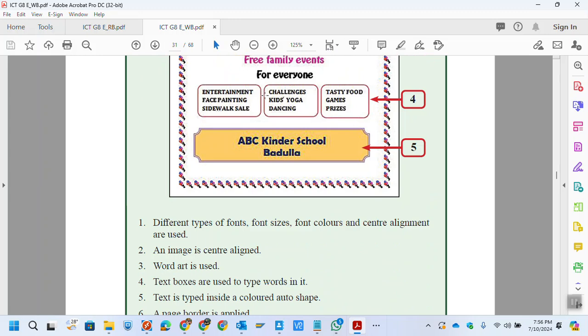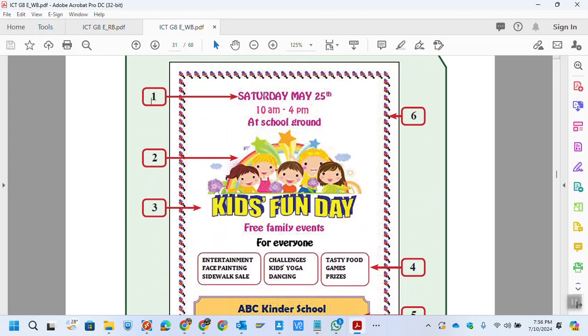So the third element, that is word art, is used. Today we discuss word art. It's a sort of artistic characters we can use, right? Nice characters. They are inbuilt. Those kinds of features we saw last week, right? Those features come with Microsoft Word. And the sentences below are also centrally aligned.